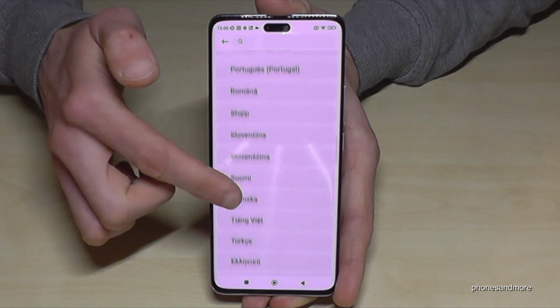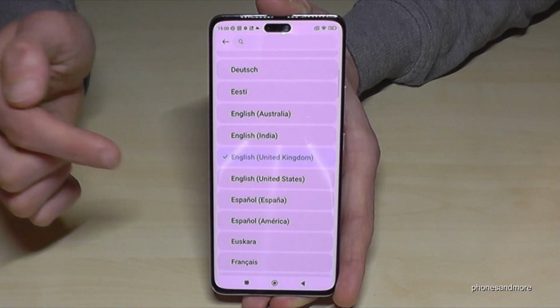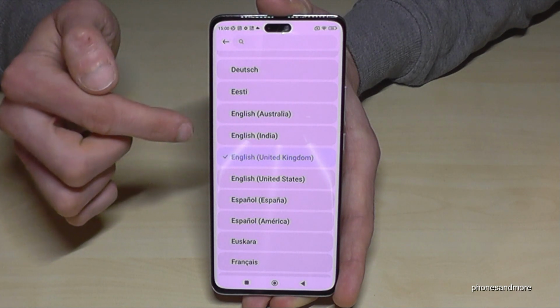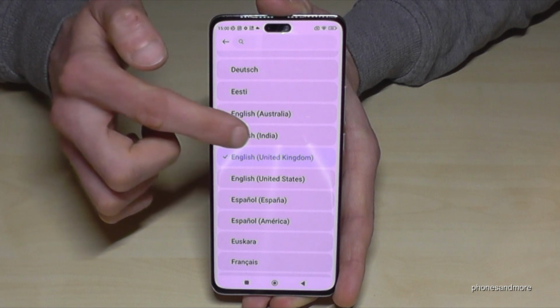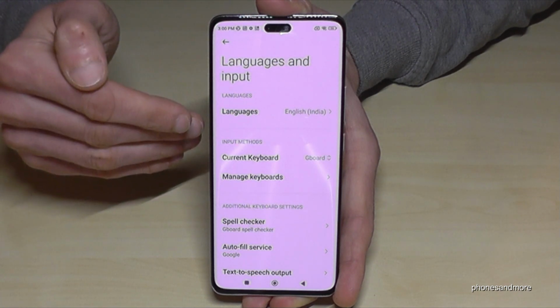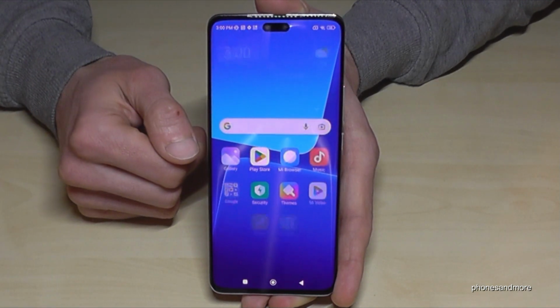You can now choose one of many languages. Okay, let's keep going, maybe here for our video in English again. We can also choose a local dialect here. Maybe let's keep going here with English with the dialect of India. Greetings, by the way. And now my phone is in English with the dialect of India. In your case, it will be in your language. As you can see, pretty easy.